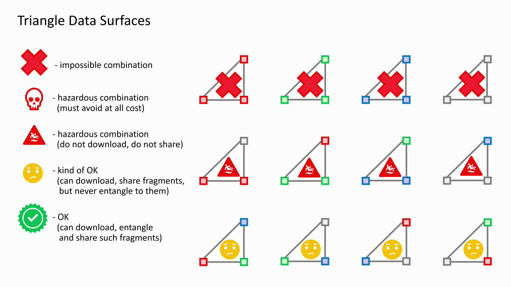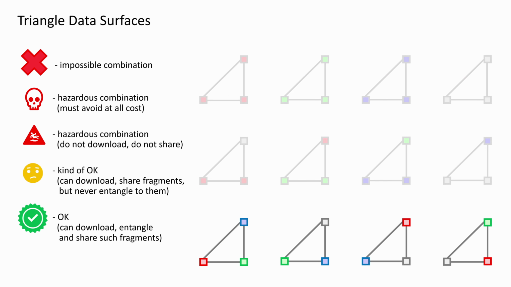With triangular data surfaces, we can make one interesting observation. If we know that a triangular data surface is an alpha surface, for example a movie, or an innocent data surface, then we can say with 100% certainty that all 3 edges of such a triangle are empty data surfaces. There is nothing hidden in them.